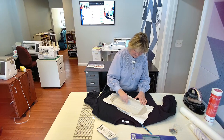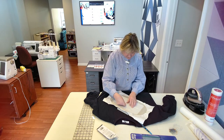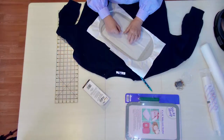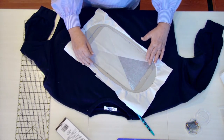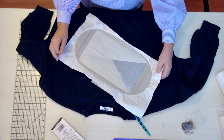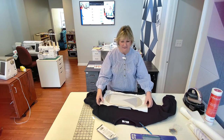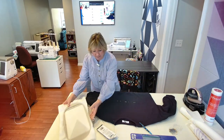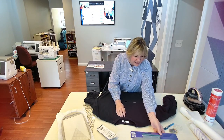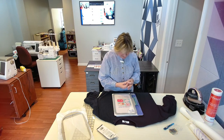So there, I'm just scoring it. I'm just scratching it, and then I'll lift up. Okay, and then peel it away, and then I got my sticky hoop. Okay, so if I'm using my regular hoop, I do it this way because I don't want to mess up my regular hoop with the sticky stabilizer. So remember, I'll take all of them off and then I'm going to stick it. But really, the best thing to have would be to get a 6x10 sticky hoop. So we love these, and I'll just pull out a pin again.